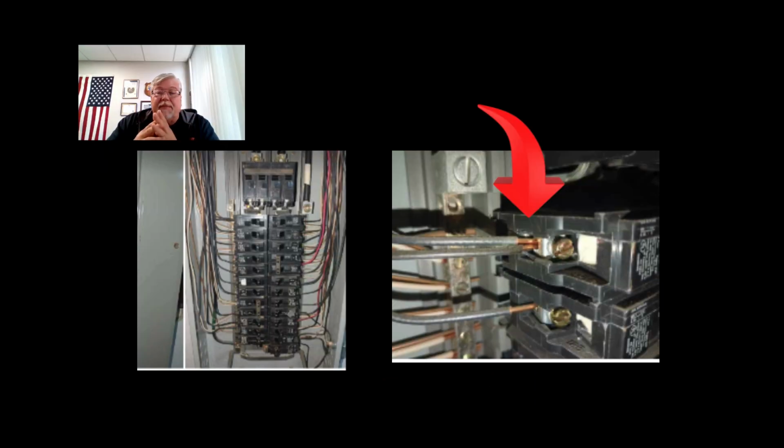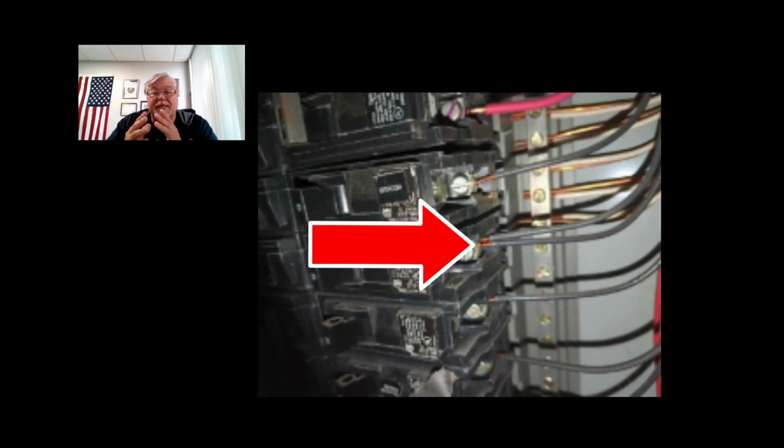One of these concerns was the electrical box, or the breaker box. There was some stuff in there, and in the pictures I'll post up here, I will put little arrows so you can see what I'm talking about. Like in this breaker box, we found out these breakers were not ever designed for more than one wire going into the connector. This one had several of them that had dual wires, and like the inspector said, what can happen is that one of these wires may not be as tight as the other one, because as we know, not everything's the same thickness, which could cause friction and cause the breaker to heat up and either kick off, or a possibility of a fire.